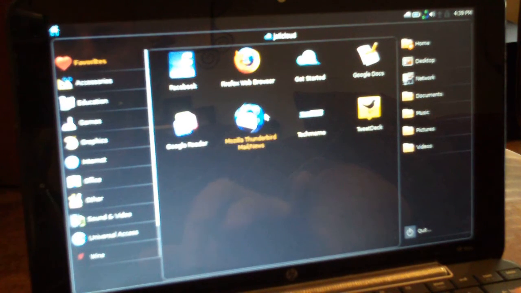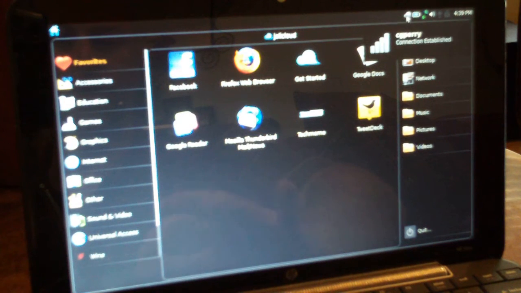So you come to the default page. So this is the favorites section, but I actually wanted to log into JoliCloud, and then go to the dashboard that they have. It has some of the social features, which is kind of interesting. Okay, so there it is. Push that back a little bit.